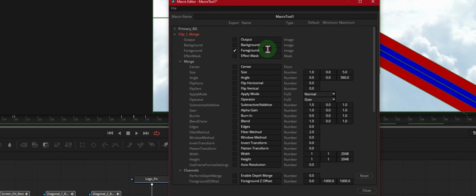Now, if you're using it on your edit tab, you don't have to worry about it, because it'll automatically select the clips appropriately. But in Fusion, if you're going to do some further customizing, then you're going to want to make some changes here. So you just go in here where it's checked, and you change this to something that'll make sense. So in my case, I changed it to FG for foreground, and then clip one.